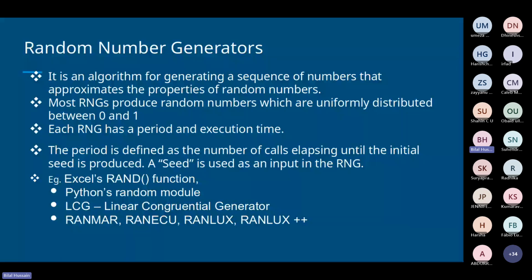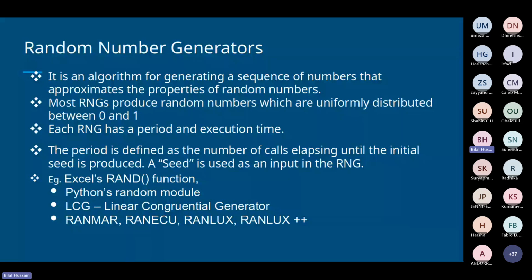The problem with the pseudo random number generator is that it has a period and execution time. Every generator has a period, which means that after so many numbers, it will again repeat. If the number after which it repeats is very long, then I can say that it is almost a true random number generator. But if the repetition period is very low, it means that within my simulation itself, the numbers will be repeated again and again. So that should be avoided.